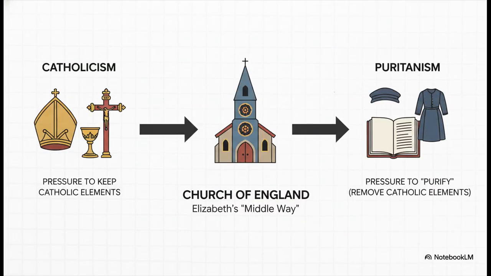But, and this is super important, don't think the pressure was only from Catholics. You also had the Puritans. These were really strict Protestants who thought Elizabeth's new church was still way too Catholic. They wanted to purify it of all that stuff, which created a totally different kind of headache for Elizabeth to deal with.